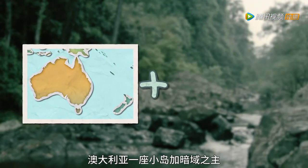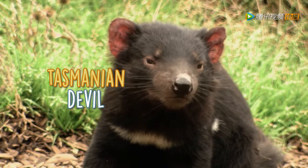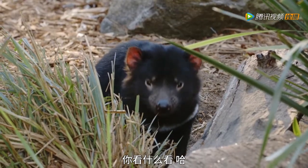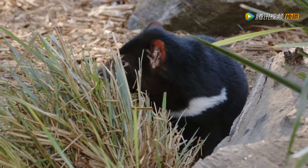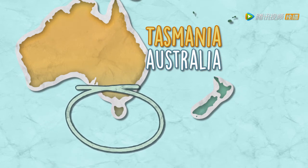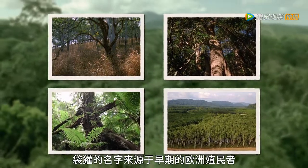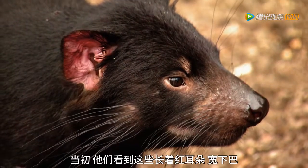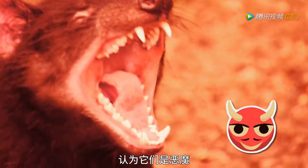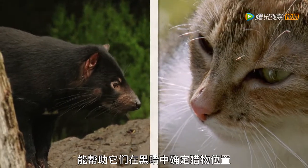What do you get when you cross an island of Australia with the lord of darkness? A Tasmanian devil. You're Called What? A Tasmanian devil! These cranky critters were once found all over Australia, but now they are only found in the wild in Tasmania and tiny east coast Maria Island. You can find them in coastal heath, open dry forest, wet forests, and agricultural paddocks — anywhere their favourite foods are found. These feisty critters got their name from early European settlers, who saw these rat-like animals with red ears, wide jaws, and razor-sharp teeth, and decided it was the devil. The devil has long whiskers on its face like a cat that help it locate prey in the dark.